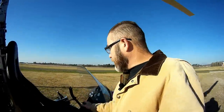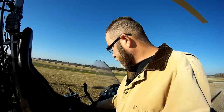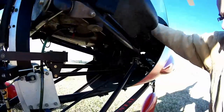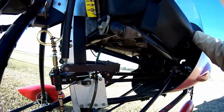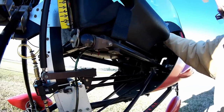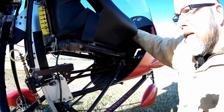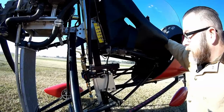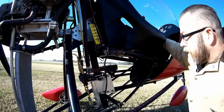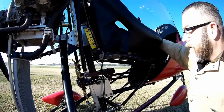We've got the cyclic, a standard AirCommand type cyclic. Makes everything go left and right, forward and back, and it works out right. Very, very simple. Easy to replace everything.